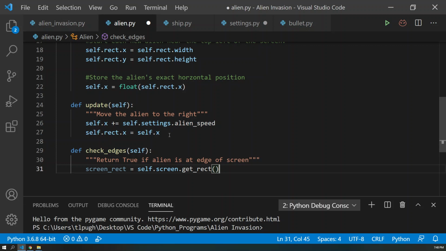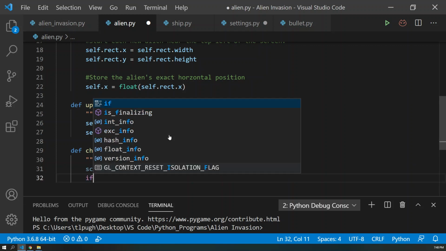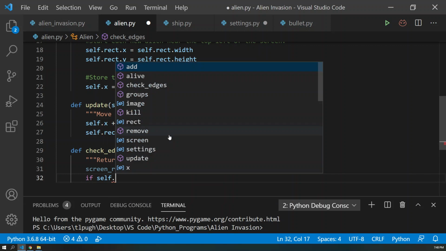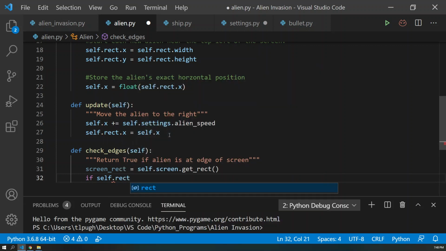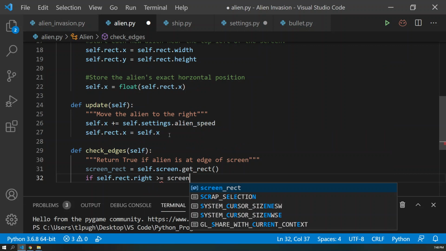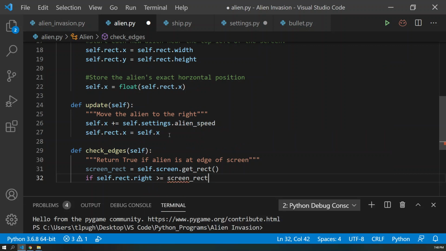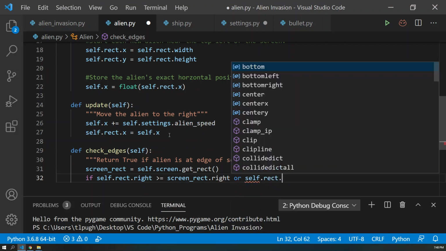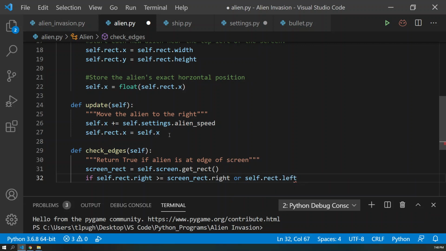And now that we have that, we're going to come down here and set if self.rect.right is greater than or equal to screen_rect.right, or self.rect.left is less than or equal to 0. So again, we've set this up as an or statement.